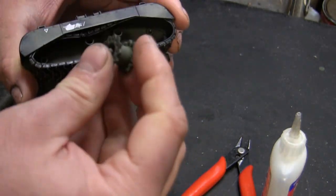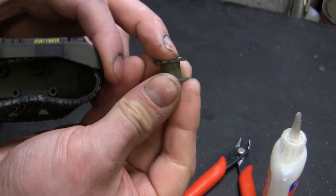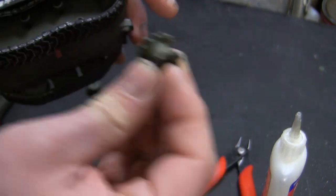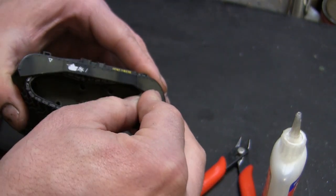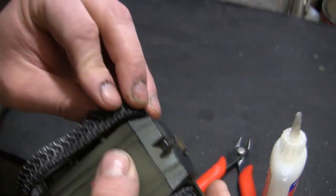So now I'm just going to take the sprocket, make sure that the peg isn't dangling in right now. Just have it sticking out like the way I have it right here. So now I could just go ahead and get this into place. May take a couple attempts. You just basically have to find that little sweet spot.